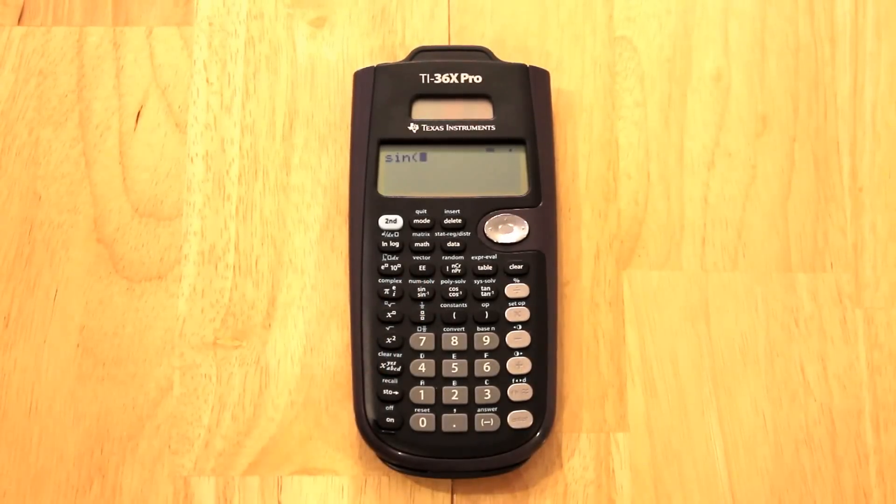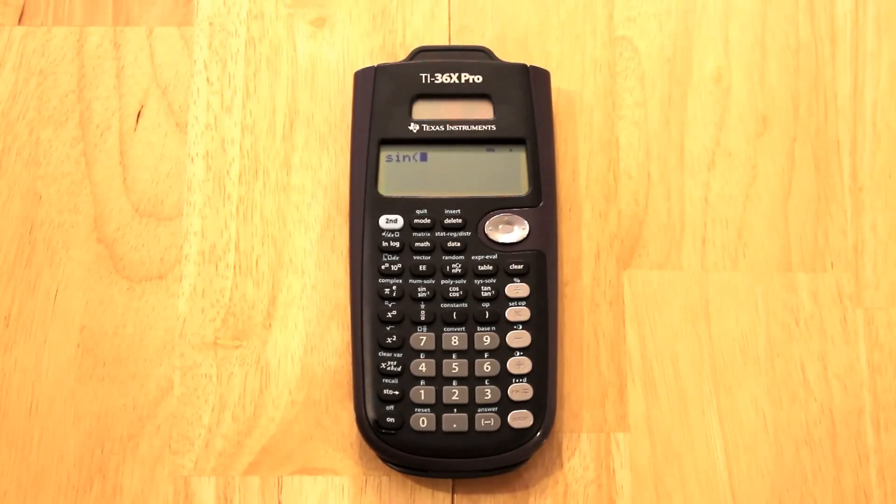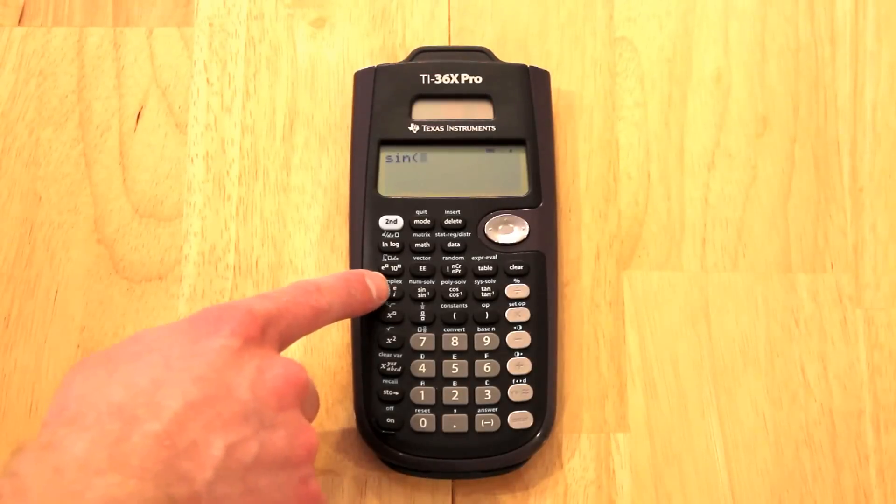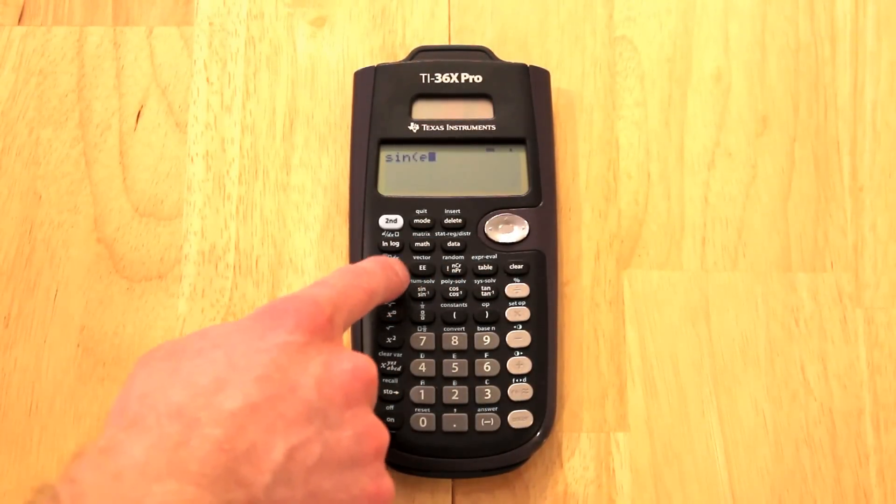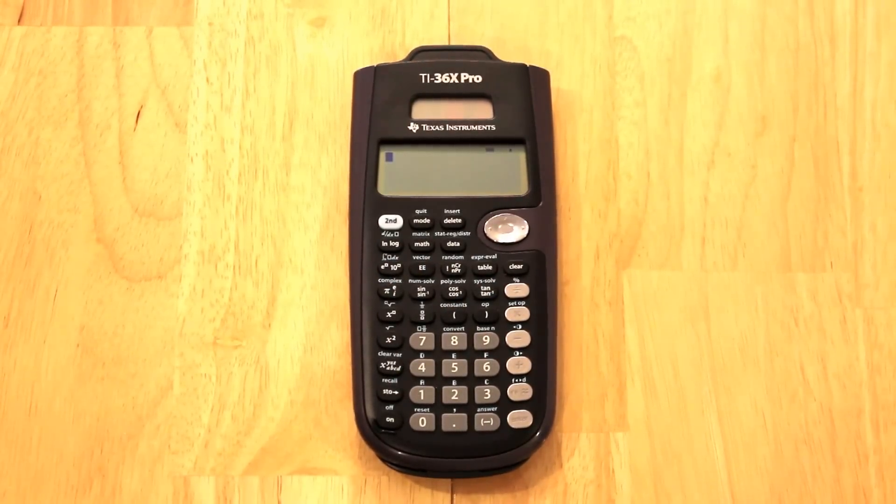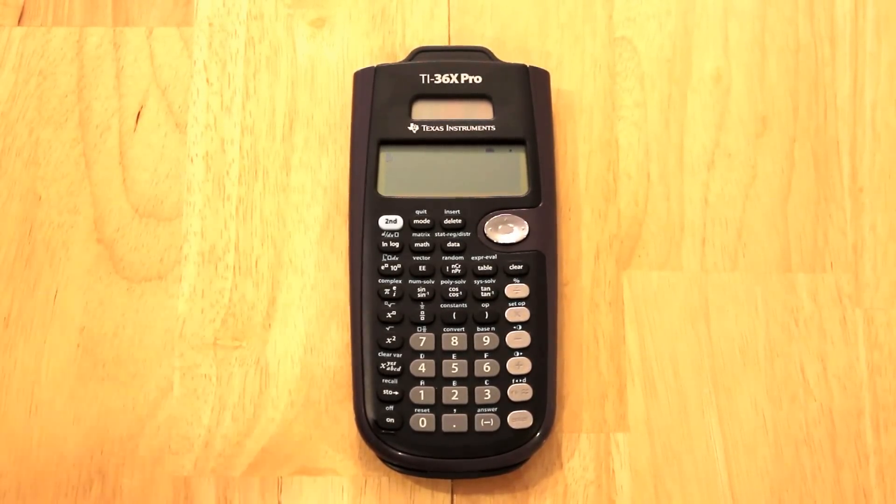Now both sine, cosine, and tangent are all this way. And other buttons also have this multi-touch function. And they're typically denoted by buttons that have multiple items on the top of the button, such as this, where you have pi, e, or i for imaginary. That's a great new feature. I really like that. And you can have a lot more functions and functionality with fewer buttons on the calculator. And I think it speeds it up versus on the 89 where you either have to hit the second button or the green diamond button to get to different functions.